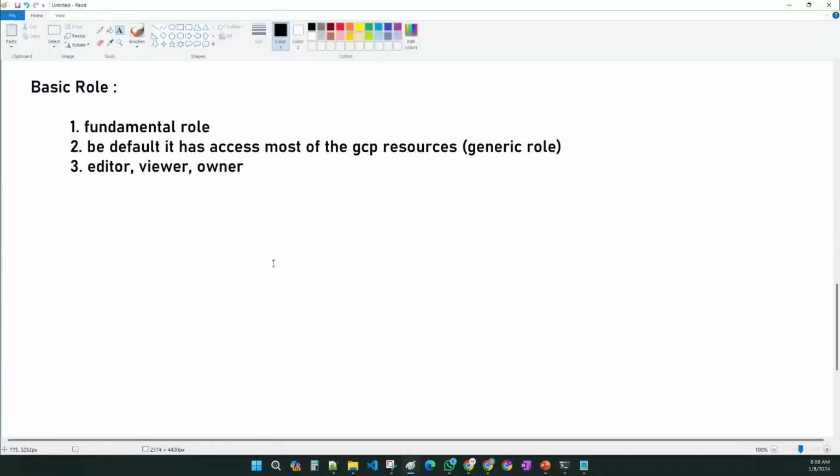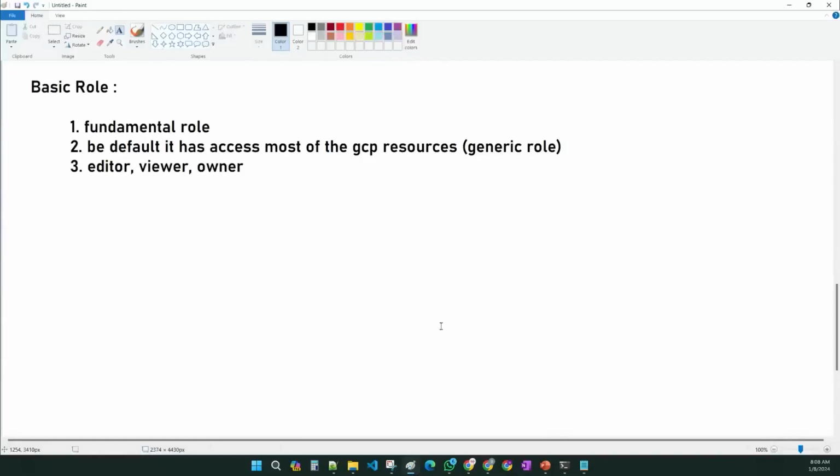Let us try to understand. When I say basic editor role, what it means is that by default, it has editor access to most of the GCP resources.